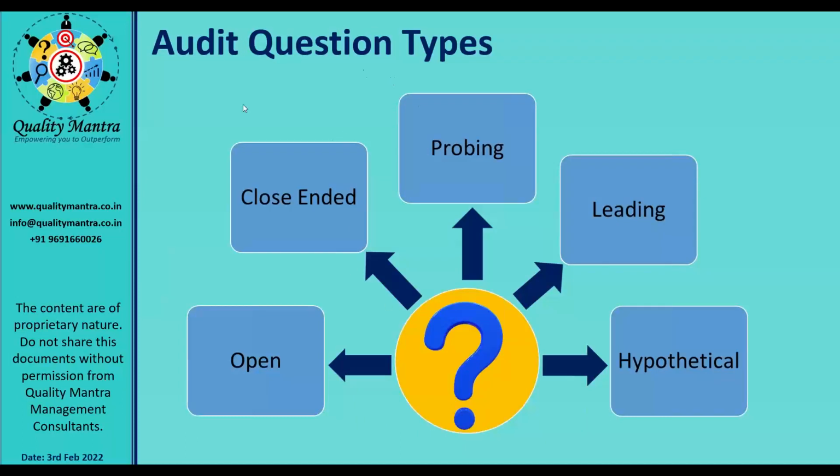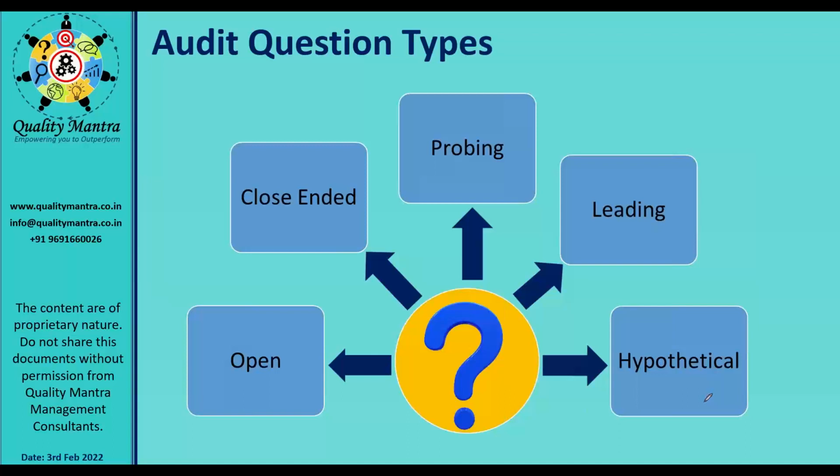Then audit question types हमने देखे थे. क्योंकि ऑडिट में आपका इंटरेक्शन होगा लोगों के साथ, तो you need to ask certain questions and various question types. These are only 5 I have mentioned, but there will be more than that. Okay, open ended, open question type, close ended, probing question, leading question, hypothetical question. So आपको जो आपके क्वेश्चंस की चॉइस है, कौन सा क्वेश्चन कब पूछना है, कहां पूछना है, that matters a lot, है ना। आपको आपके ऑडिटी को कंफर्टेबल करना है.